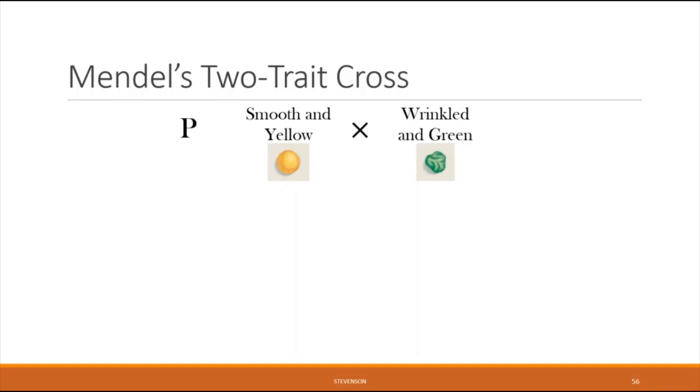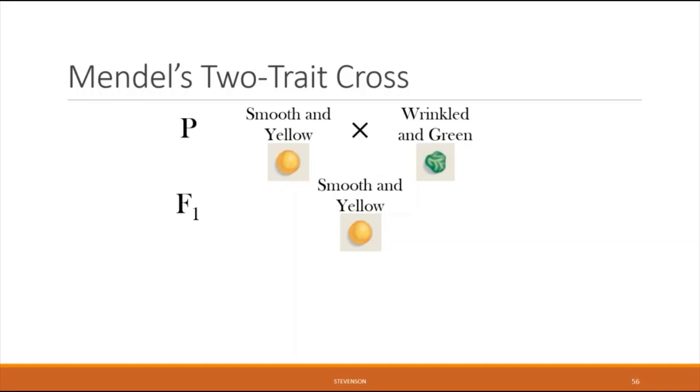It turns out that Mendel was not satisfied simply investigating peas that had one trait that was different between them. He also chose to cross peas that differed in two of their traits. So for example, he mixed peas that were true breeding round and yellow with peas that were true breeding wrinkled and green. When he did this, the F1 generation yielded, unsurprisingly, 100% smooth and yellow peas, which could have been predicted from his first experiment on the principle of segregation.